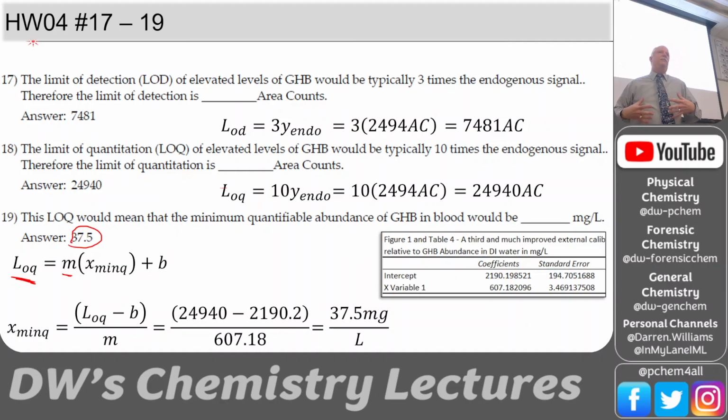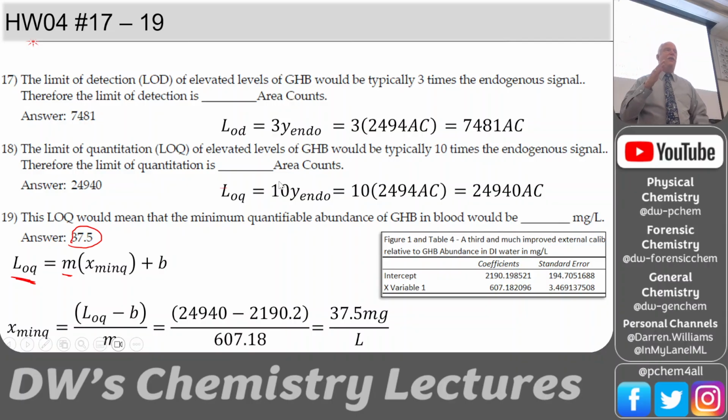The exogenous amount of GHB in the body was about 0.5 milligrams per liter. So think about it, it's kind of severe that we wouldn't be confident in our quantitation of that in the blood until the concentration got to 35. But that way we don't make a mistake and say this person was drugged when they really weren't. We don't want to make that false claim. So we have a pretty stringent limit. If it's not over 37 and a half, we can't say definitively that this was a drug situation; it could have just been natural variability in the body.